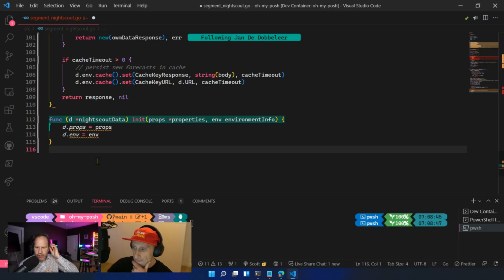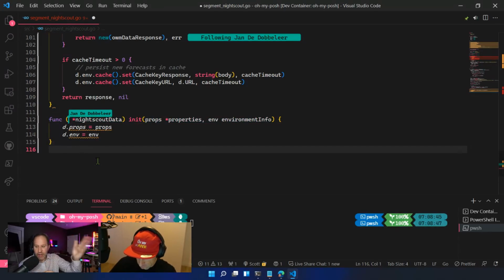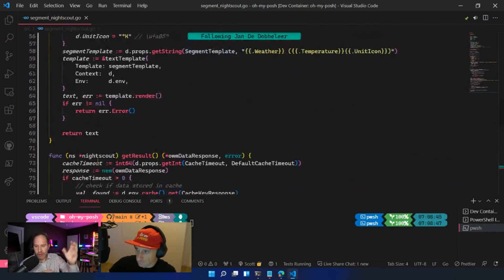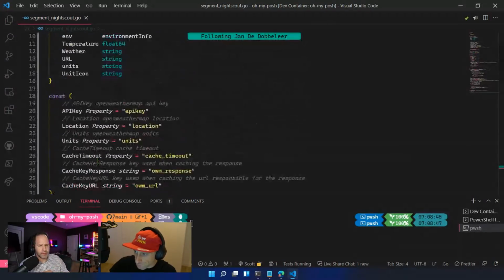For people who don't understand Go, so in this context, environment is effectively like it's not even an interface. It's just here's everything I know, anything that you might need, so that, like you said, when you do the testing, you get mocking for free, and you just pass in whatever you want. So then it seems like the segment is just a series of functions that can be called from the outside. The outside might be OhMyPosh itself, or it might be a unit test driver. It might be whatever. Correct.